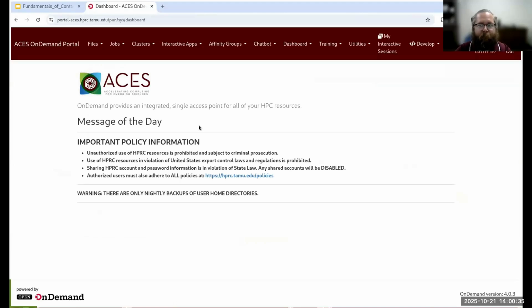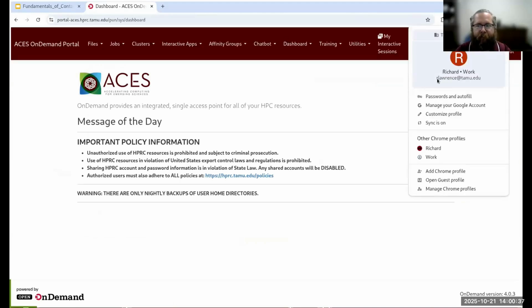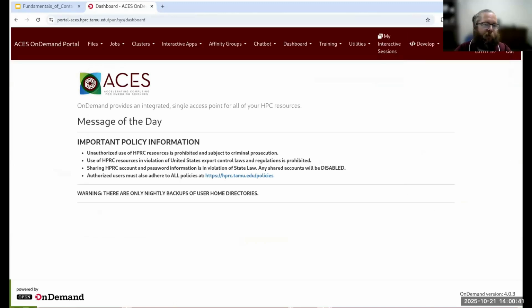It reuses the same browser token. So I logged into my browser using my tamu.edu account. So essentially, the TAMU login page recognizes that, says, okay, you're good to go, forwards the credentials to Access, forwards the credentials to the ACES portal, and I don't have to click buttons all day long. So that's a cool feature.